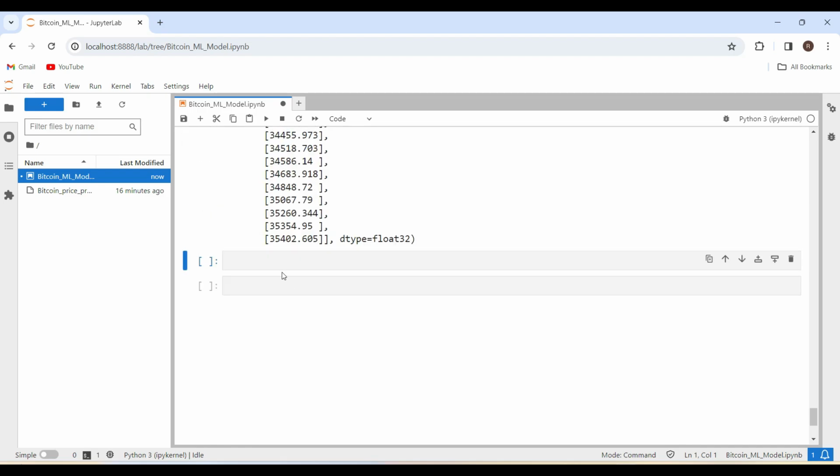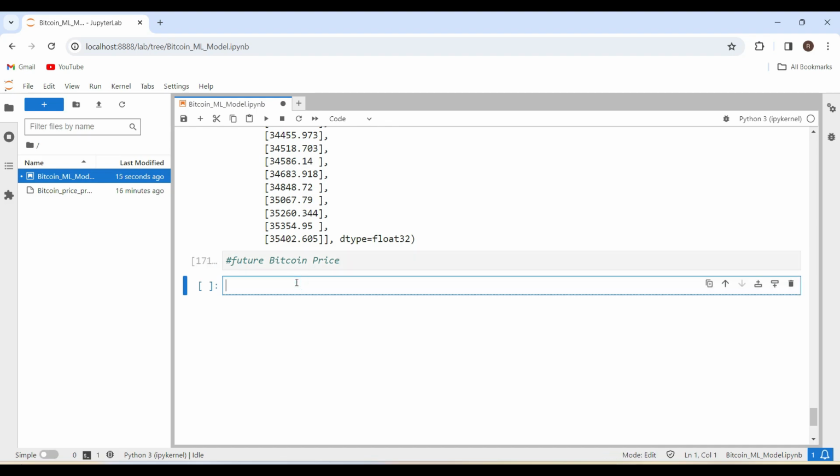Now I'm going to predict the future prices of the stock, the Bitcoin price. This is the most important topic and everybody is looking forward to it. So how are we going to predict the future Bitcoin price? I'll take an example of 5 days here. If I want to predict the 6th day, I want to take the base price of the last 5 days. In our example, we are taking 100 days as the base days, but for this example, let's take only the 5 days into consideration. If I take these 5 days, I'm going to predict the value for the 6th day.